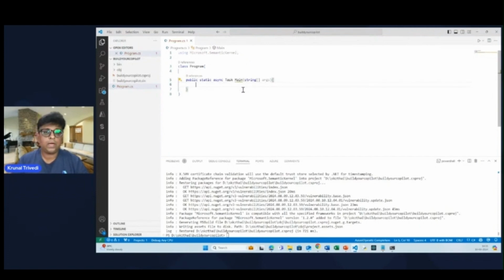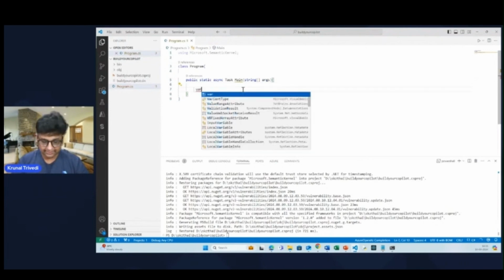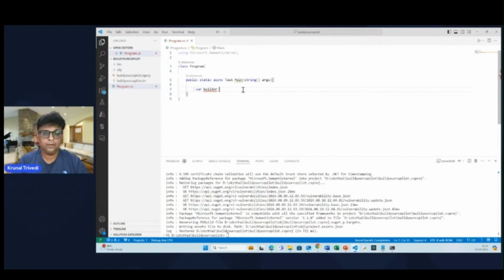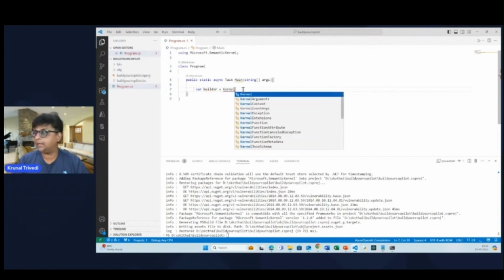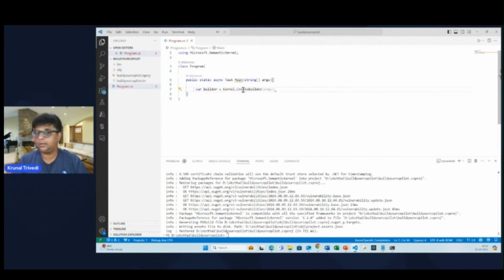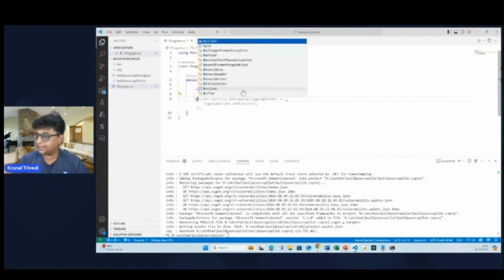Now, first of all, I'm going to create the builder object. That is what I'm connecting to my kernel, the Semantic Kernel. So I create the object, var builder is Kernel.CreateBuilder. This builder object has various methods.